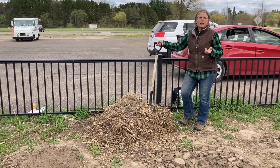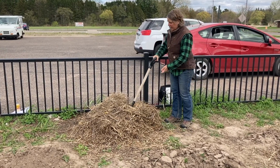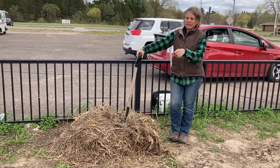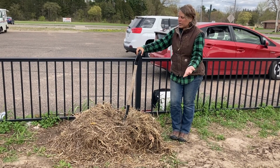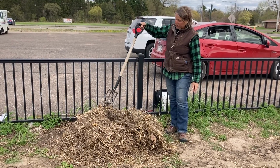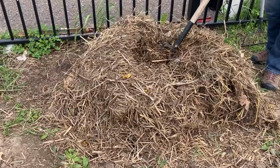It's a good idea when you're out in the garden to just take a look at your compost pile on a regular basis and see what it needs. So our compost pile is also kind of dry. While we're out here watering our little seedlings, we're going to water the compost pile too. The more you can keep it moist and mixed, the faster it's going to break down. This pile is starting to get there, but if we keep checking in on it and mixing it and making sure it's wet, then we're going to have compost a lot sooner.